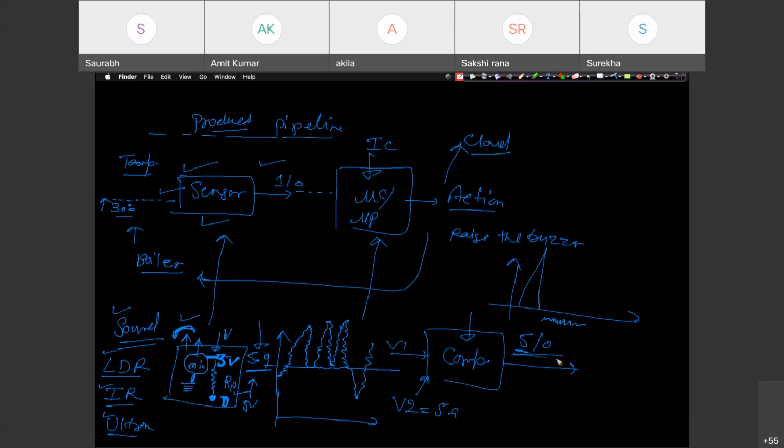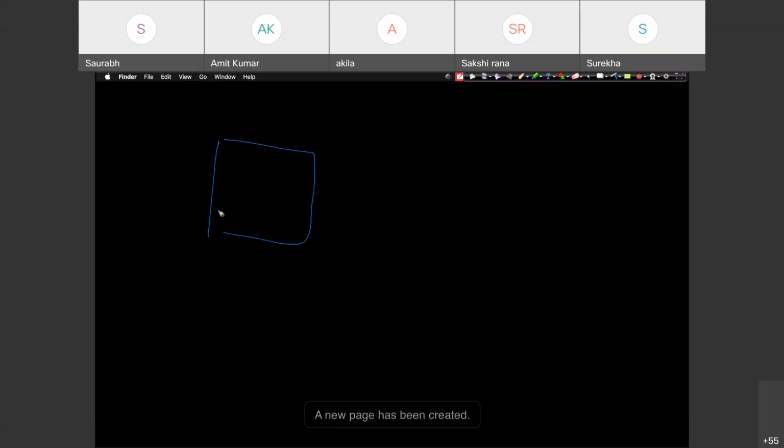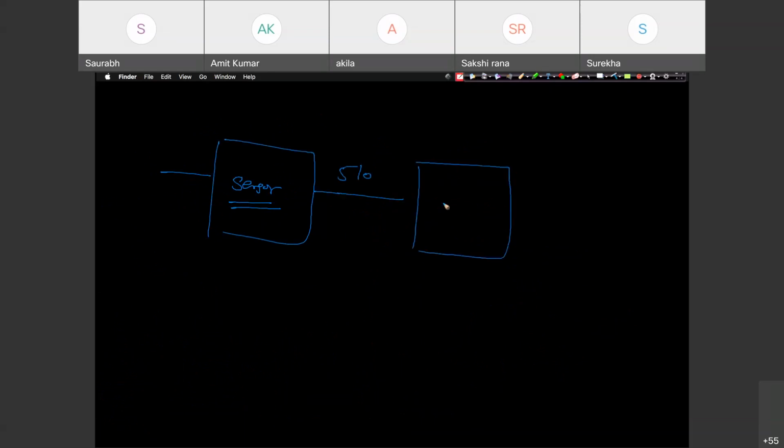So if we are getting 5 volt or 0 volt from this comparator, and we consider this as the final sensor, now our role is just to receive this data properly based on the input, whether any spike is there or no spike is there, 5 or 0, on a microcontroller or microprocessor. So what should be our consideration? What should be our requirement, the final decision before selecting? Should we go with a microcontroller or a microprocessor?